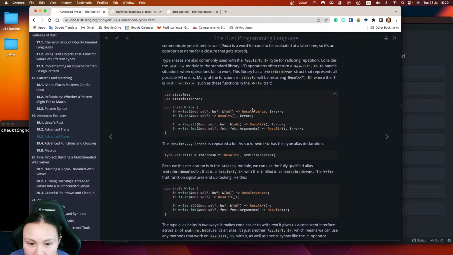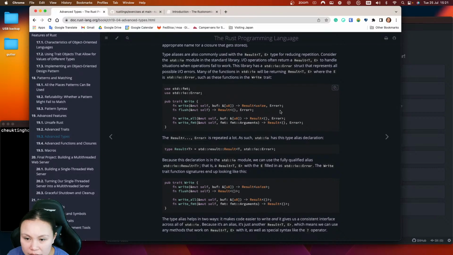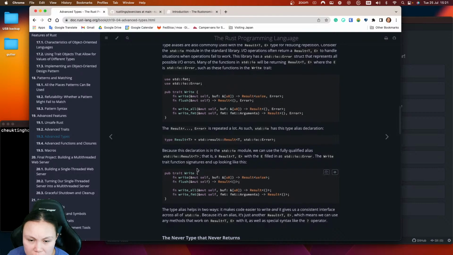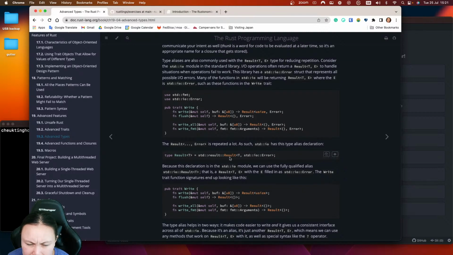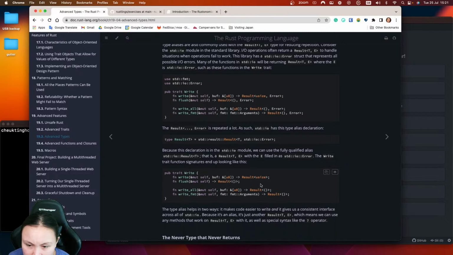So you see that Error is repeated a lot. So std::io has this type alias declaration. Because this declaration is in the std::io module, we can use the fully qualified alias. If we replace that, we can just use Result.